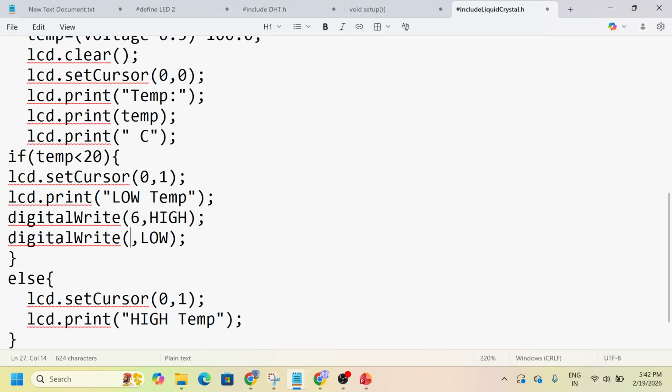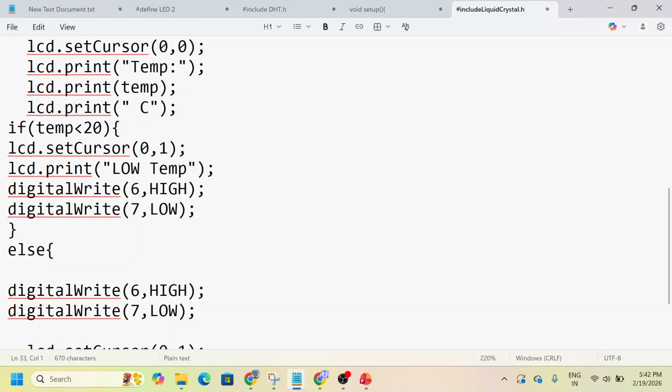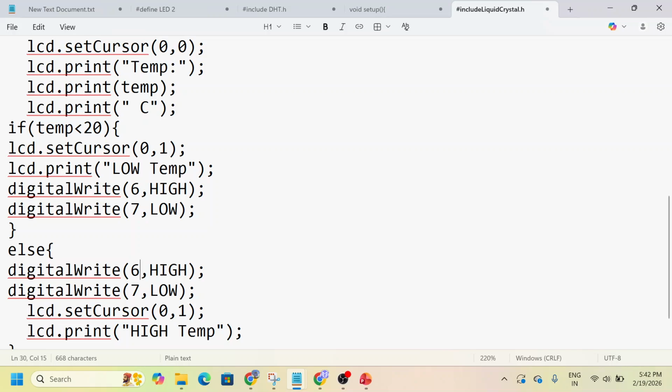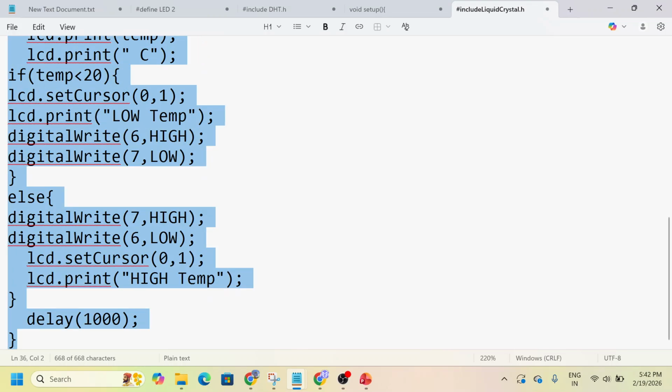When it is low temperature, the green LED will turn on and the red LED will turn off. When the temperature is high, that means in the else, I will change the pin numbers here. I will make it 7 and make it 6. So here the red LED will turn on and the green LED will turn off. Okay, so this is the program.